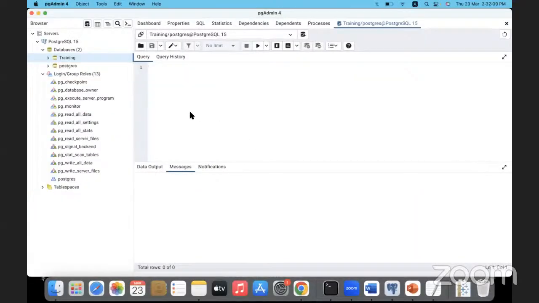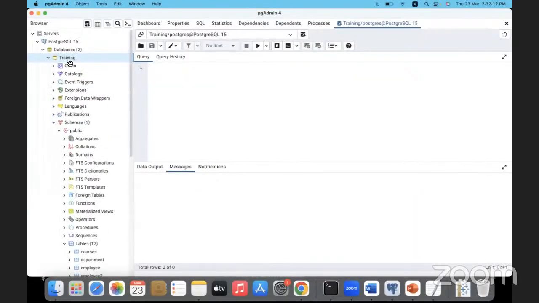I'm already connected to the pgAdmin tool, and I'm connected to the training database over here. Now, for the data setup for trigger, what was the example we saw yesterday? We calculated the total cost by multiplying sales with quantity. Upon multiplying sales and quantity, the total cost was computed, which was a procedure. And through a trigger, we invoke that procedure. Whenever a record is inserted into the table, the procedure is triggered, which will compute the total price as a product of sales and quantity.